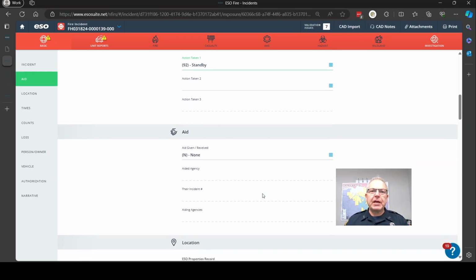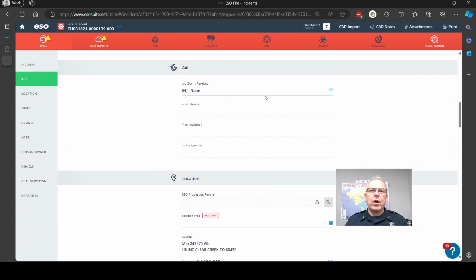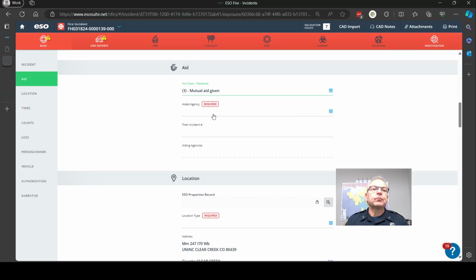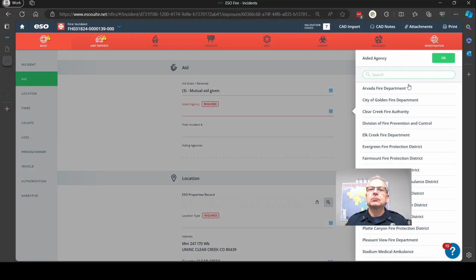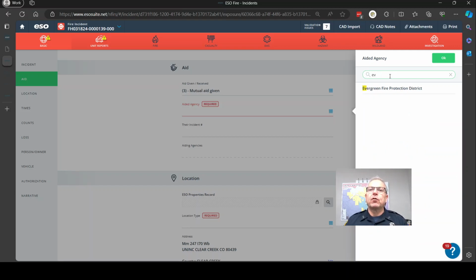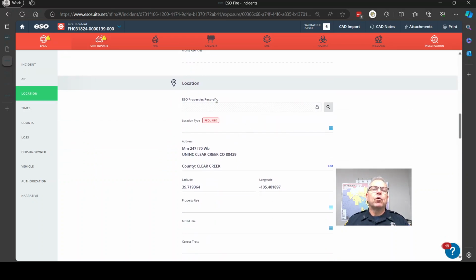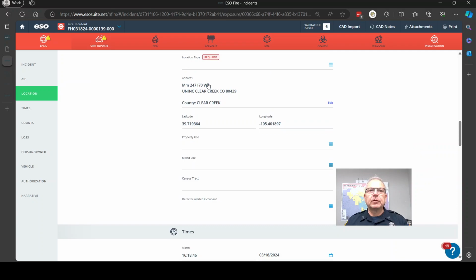So try and be as specific as you can when you're filling this out. For instance, in aid given, well, in this case, we were giving mutual aid. The agency was Evergreen. I can just type in EV, boom, select it. Now I don't have their incident number, but we can generally find that in a little bit.